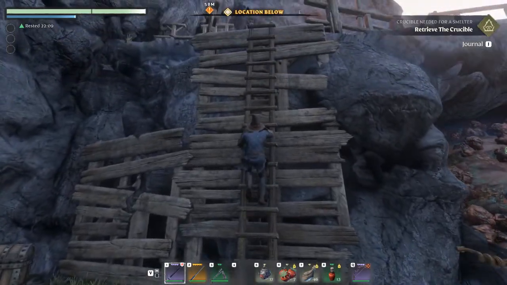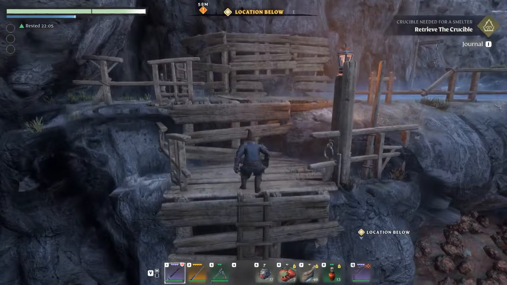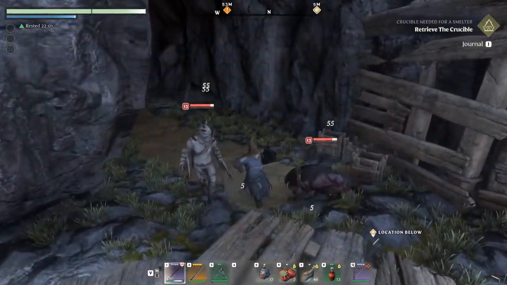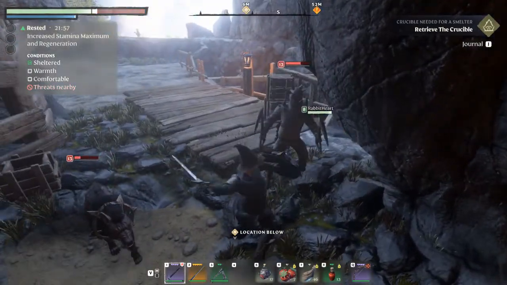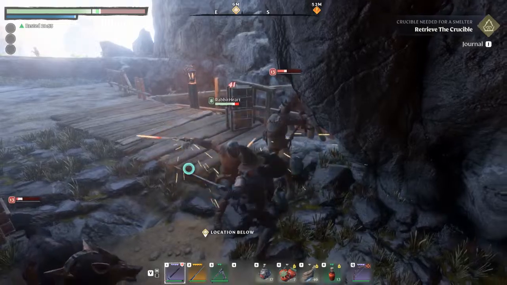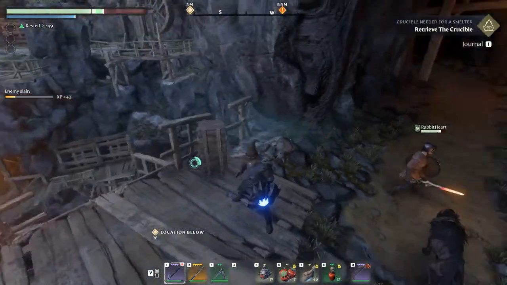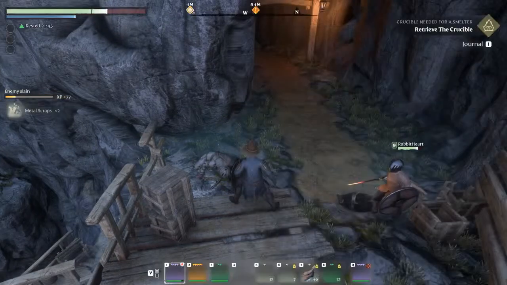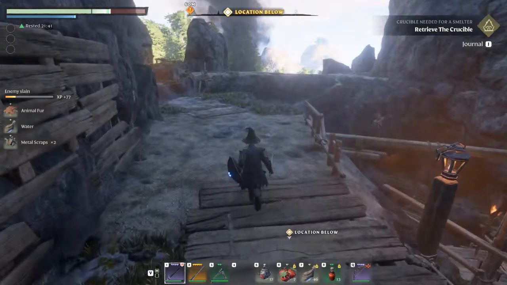You want to open that chest? Yep. See what's in that? Bombs. Ooh, nice. We need... Oh, here's a guy. And a wolf. Okay. Level up. Yay, good job. Skill point. Nice. Oh, that's good.